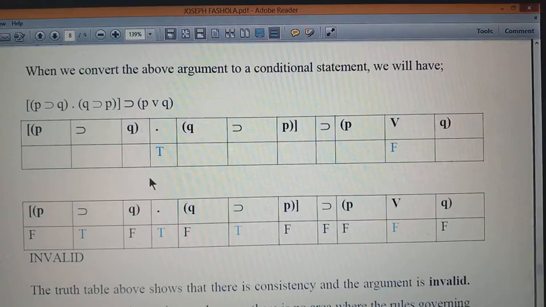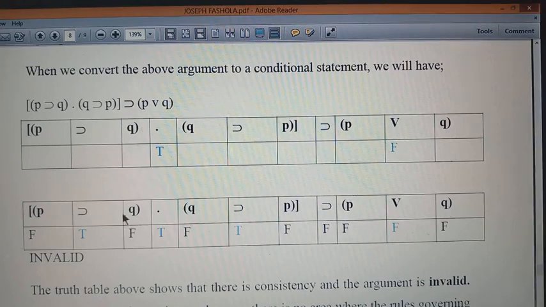So you can begin from anywhere. If you begin from here, this is a conjunction. You are in fact comfortable. You can simply say that this is a conjunction. So for that, if this is a conjunction and it is true, it means that both conjuncts are true. This will be true and this will be true. Then you can go on to give values to that area. Then you can come here. This is a disjunction. Wedge is a disjunction. It is false. It simply means that both disjuncts are false. So which means that P will be false, and when you have P, it will be false. Q will be false, and when you have Q, it will be false.